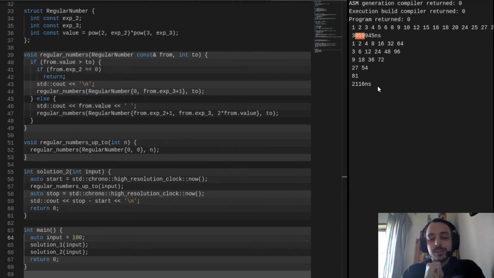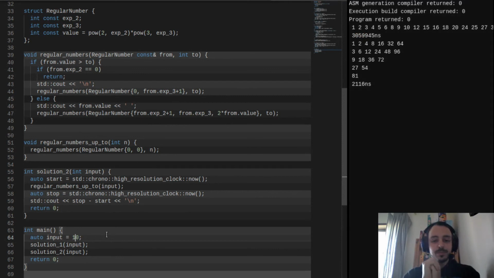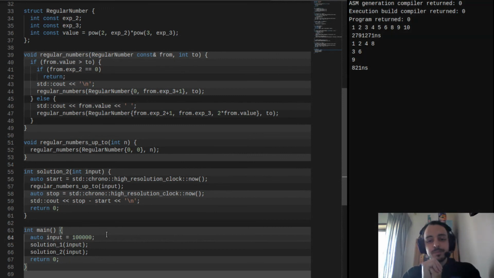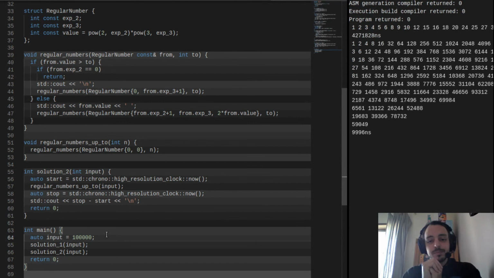And the other one is just 2 microseconds. Okay, so what if we put a smaller number? Yeah, pretty much the same. What if it's a pretty big number? Yeah, it's still much faster.